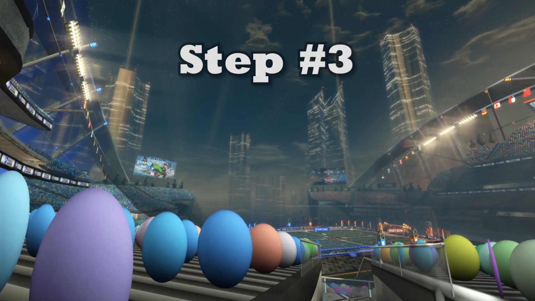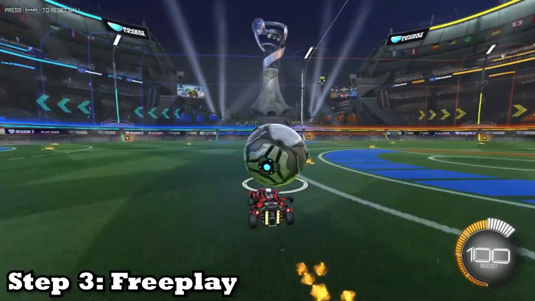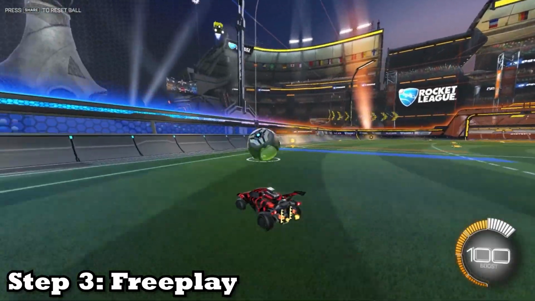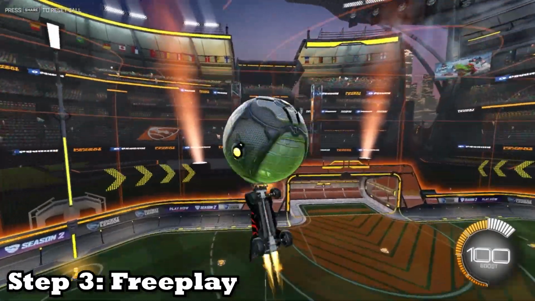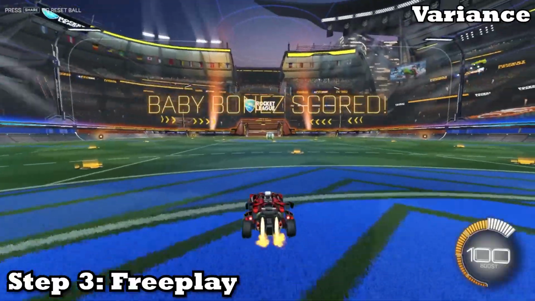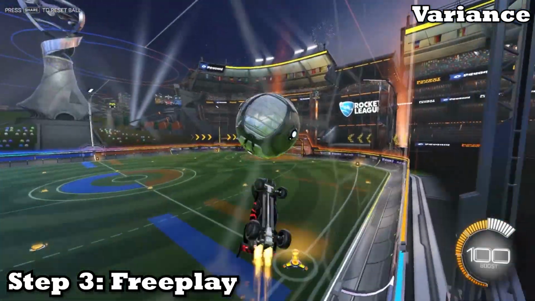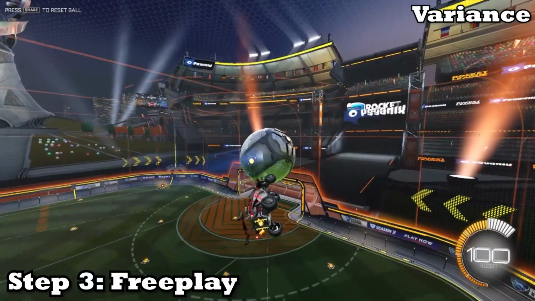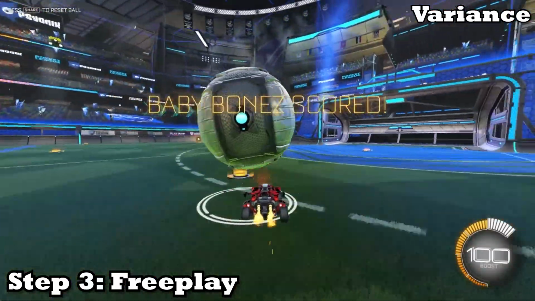Step number 3. Free play. Now that you've had some success with that perfect setup, it's time to go into free play and set it up for yourself. This is a crucial step for 2 reasons. The first reason, variance. It is important that when you learn a mechanic, you don't just practice the same setup every time, because almost never will you find that perfect setup in game. You need to learn to adapt to different situations.